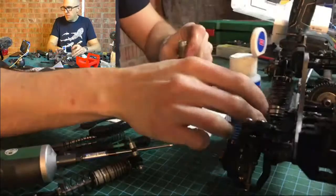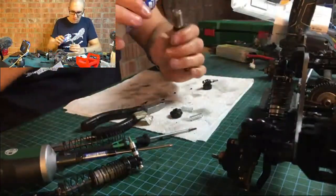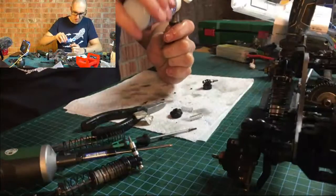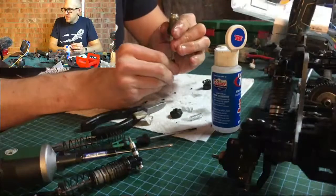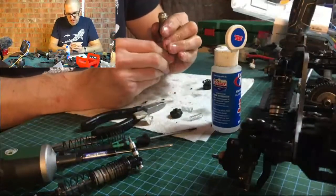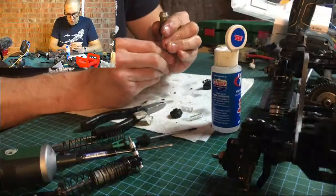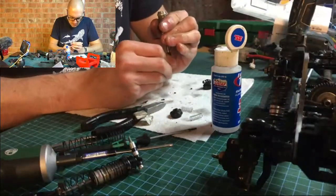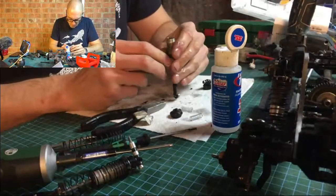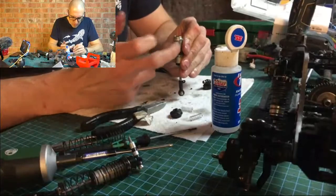Right, so draw it all the way, get some more fluid in, push it down, cycle it. So when you cycle it and you get that air out, you'll actually find that adding a bit more fluid at the top just helps top up the bit that the air was displacing. And just tapping it helps those bubbles rise to the top.